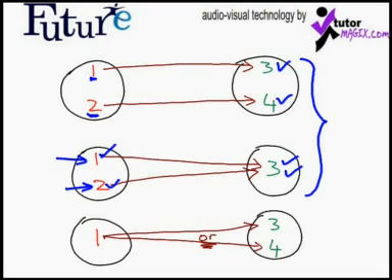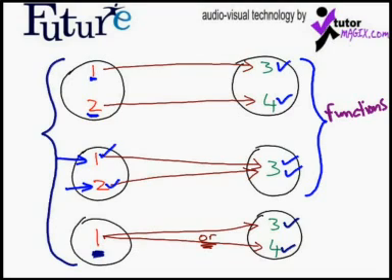However, for the last one, we can't say with certainty that if we feed in 1, we will get 3 as an answer. We might just as well get 4. Equal likelihood for 4 as an answer as it is for 3. So we have the first 2 as functions. Those are called functions. But what is very important is that all 3 are referred to as relations. So in other words, we have functions being part of relations. So all functions are relations, but not all relations are functions. There is one type of relation that does not fall under the description of a function.